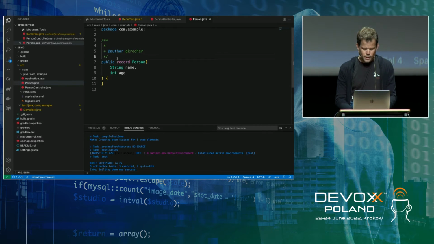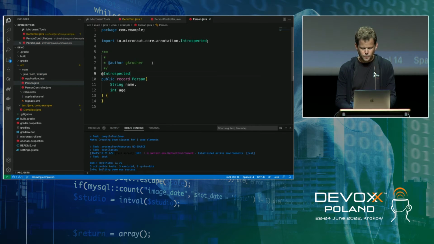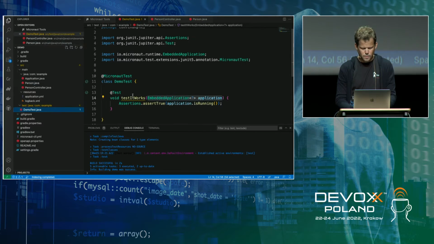So obviously, without some kind of way, Micronaut would not be able to do that, right? It would. So what you can do is you can add introspected to any kind of type. In this case, this person, and Micronaut will build, during compilation, a build time introspection, which you can read and write.